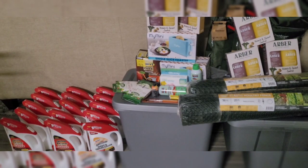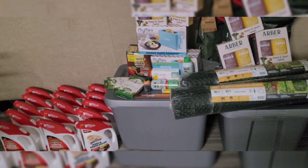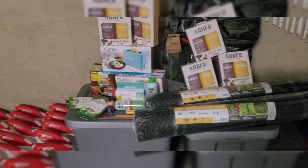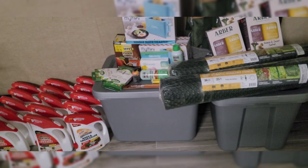And oh my goodness, that Walmart on exit 3 in Georgia is the best Walmart ever. I go in there and I scan, and oh my goodness. So let's go over my $145 haul. My garden friends may recognize many of these items.